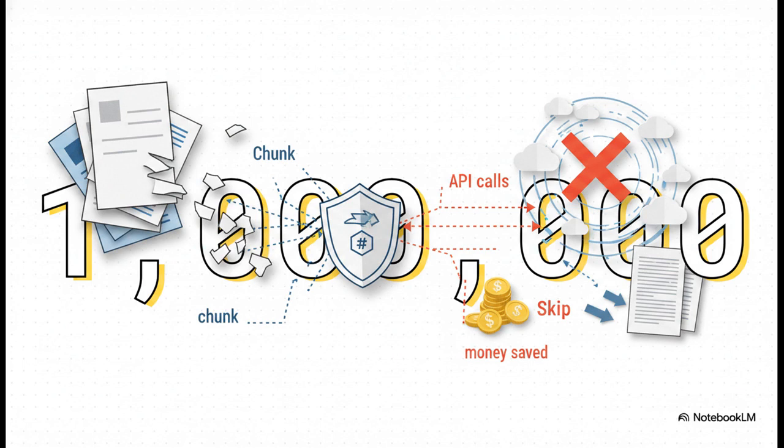You absolutely must use content hashing. When a document arrives, you hash its content. If the hash matches your registry, you skip it. A lot of updates are just minor metadata tweaks anyway. So hashing acts as this vital gatekeeper that saves you massive amounts of compute and, frankly, a lot of money.